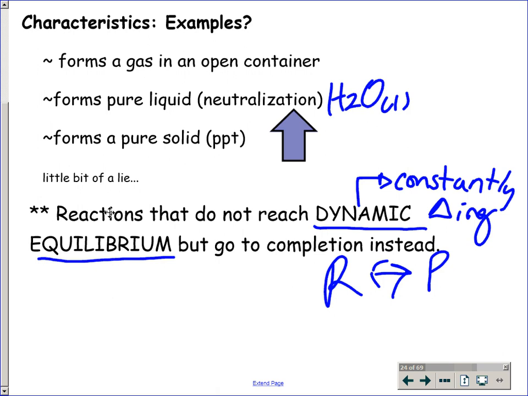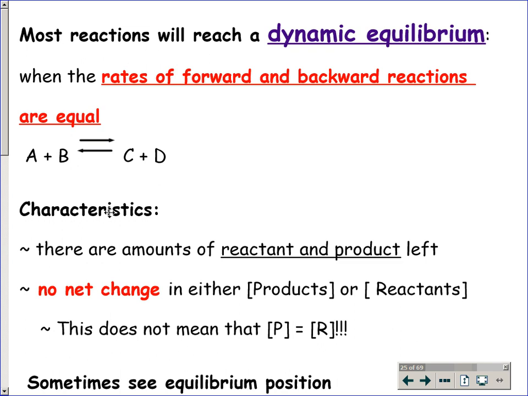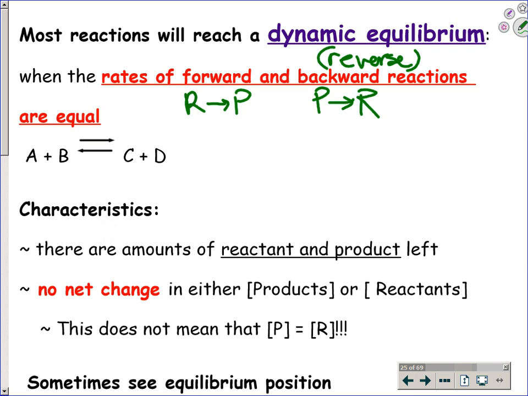And there's a definition for that. Can you remember it? I can get you started and say the rate of the forward equals the rate of reverse. That is the definition of equilibrium. Okay, so right here in red, equilibrium: the rate of the forward reaction, which is reactants yielding products, equals the rate at which the reverse or backwards reaction is occurring, which is where products go back to reform reactants. That's your literal definition.